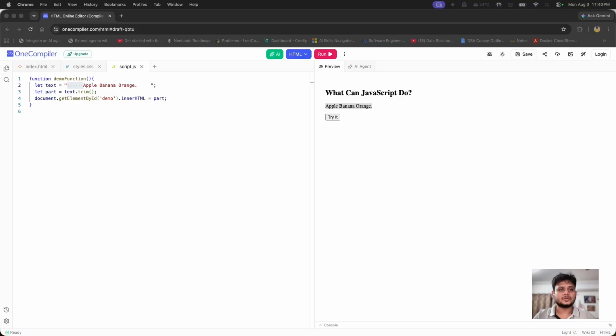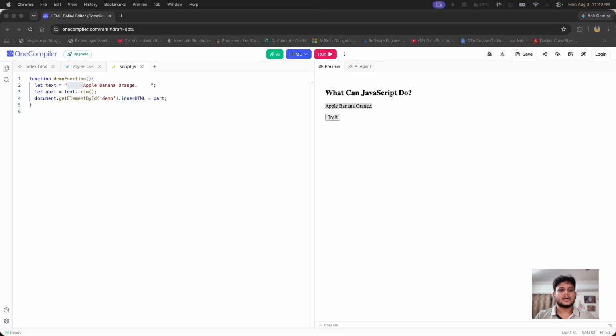First is string indexOf. The indexOf method returns the index, meaning the position of the first occurrence of a string in a string, or it will return -1 if the string is not found. Always remember JavaScript counts position from 0. 0 is the first position in a string, 1 is the second, and 2 is the third.